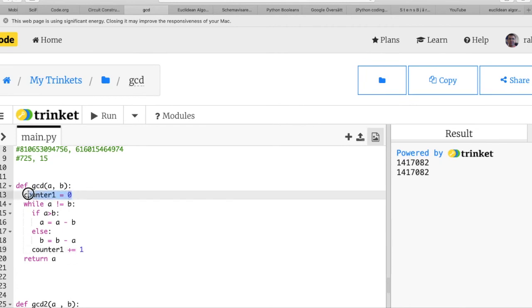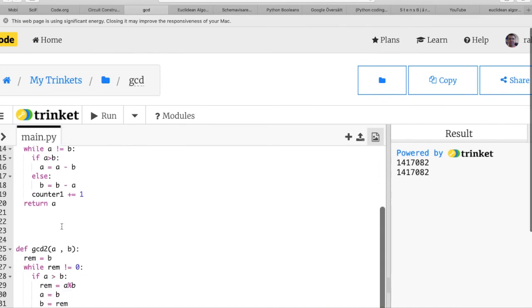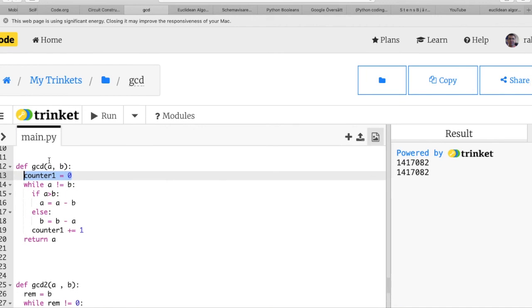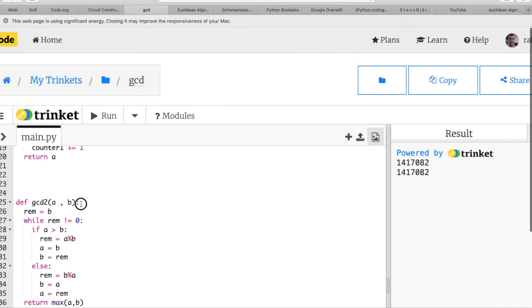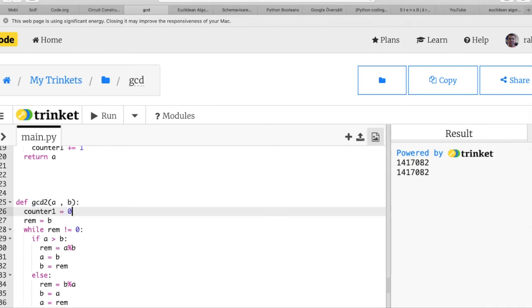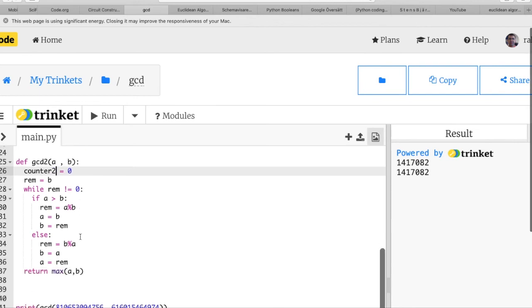Okay, and so we will count how many iterations we do in this function every time we find the greatest common divisor. And the same thing we will do here. We write, for example, counter 2 in order to be a little bit different.